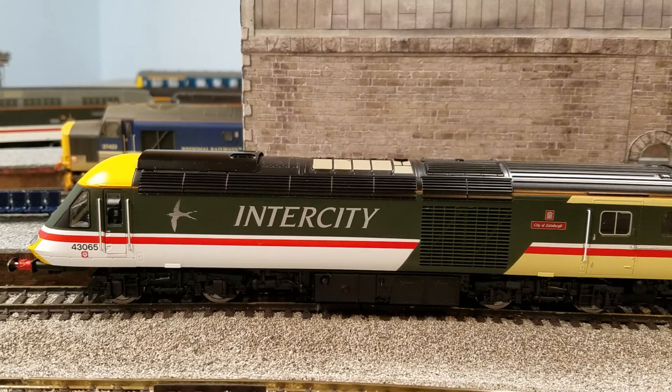But looking at the models, I'm sure that some people could probably pick out problems with them. You know, some of the color bands are too thin, too thick, or a wrong shade of beige or whatever. To me, I think they're very good. Excellent build quality. We'll see what they're like when they actually run, but visually they look very good. No real problems with the paint on them. Everything looks neat and sharp. Like I said, the buffers do just look a little awkward, but I don't really think that's necessarily a fault of the model. I think that is more just what the prototype looks like when you check out the pictures of these with the buffers fitted.